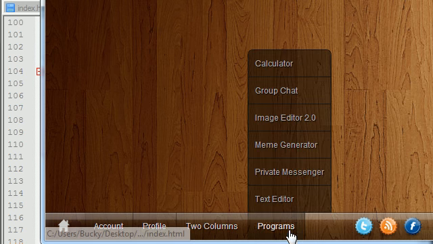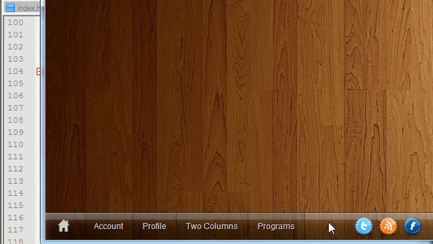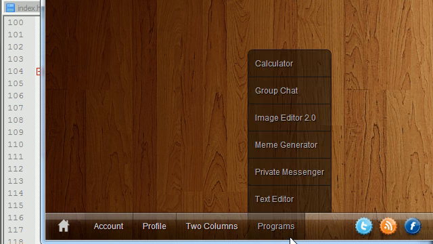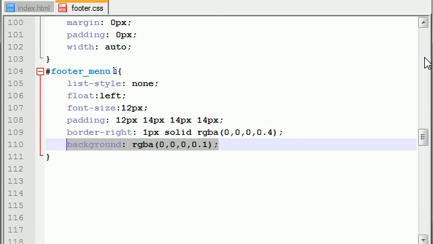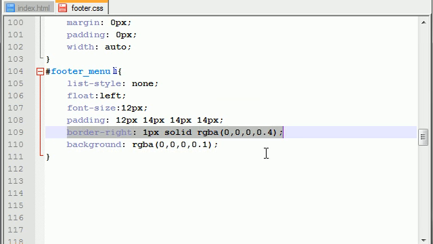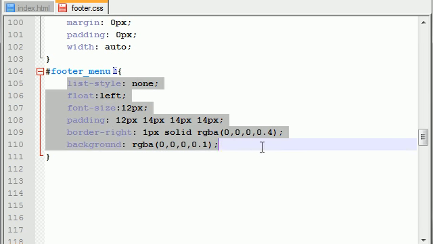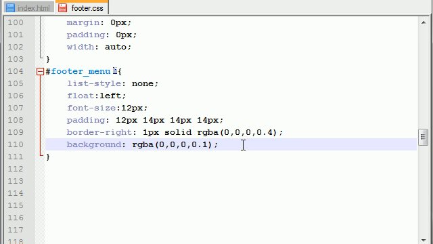Think about a piece of paper laying on top of another piece of paper, or wax paper, something like that. So the background of this button isn't 10%. It's 10% opacity in addition to whatever it was behind it. So that is how you get buttons that are slightly darker, because it's like a transparent piece of paper laying on top of another transparent one. And then, of course, all of this is pretty much just basic housekeeping styling.